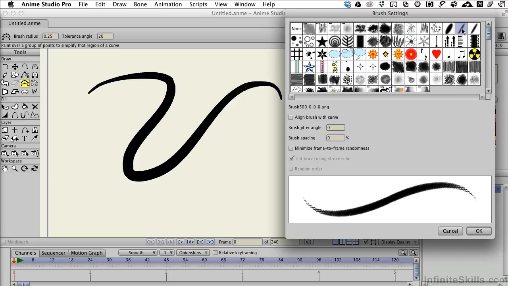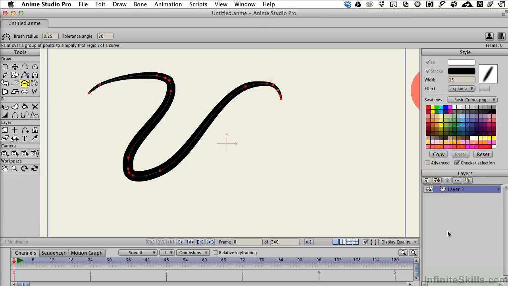Now here's something to be aware of. When you click on a brush, you'll see it update in the preview window. If you do not see it update in your actual drawing area on your scene, then you haven't selected the brush. Get out of this immediately, because any changes you make to it right here will not be applied to the brush. The reason I bring that up is because working in Adobe Illustrator, if I see these points selected, I automatically assume that I can change how that stroke looks. Can't do that in Anime.